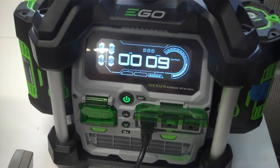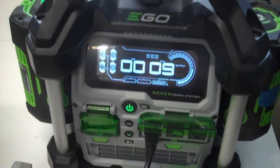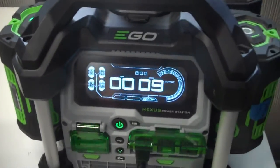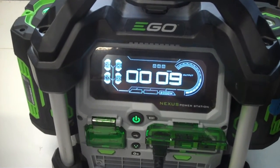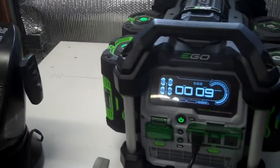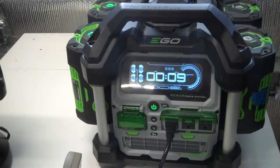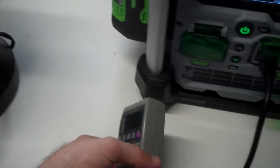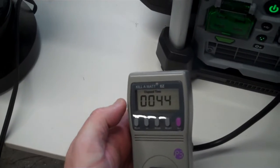I started this thing up about 40 minutes ago, and it said it had an hour and 20 minutes of runtime, but the estimate has gone down. It was down about 15 minutes when I first came out here. When I started recording, it's dropped down to 9 minutes. So it doesn't look like it's going to be running this thing for the full hour and 20 minutes it predicted. We'll see if it hits an hour, and we'll be able to see the total power usage when we're done anyways. This guy, the power meter, remembers how much power things have used.